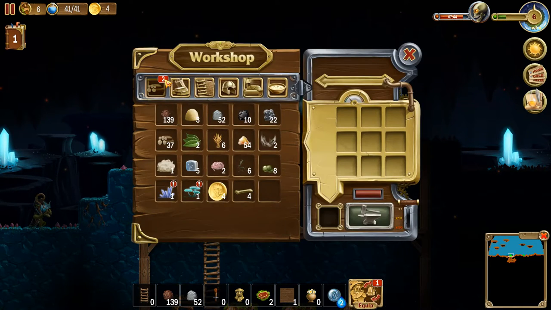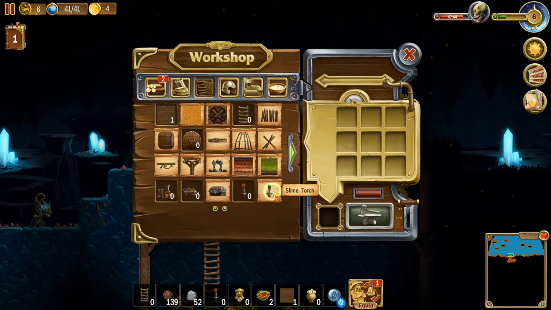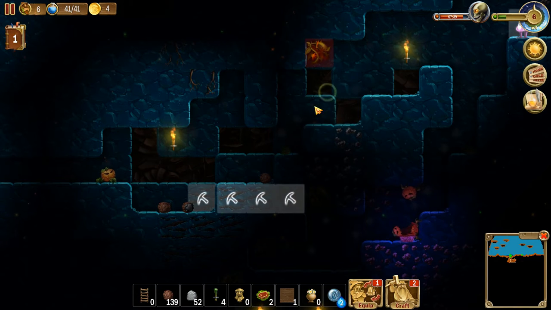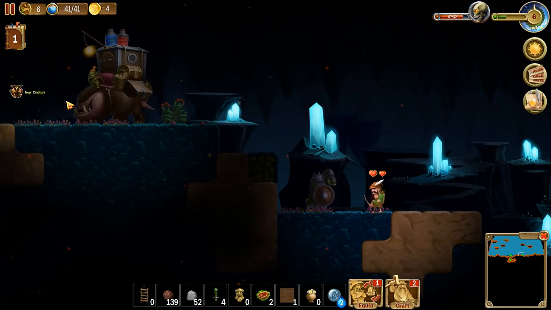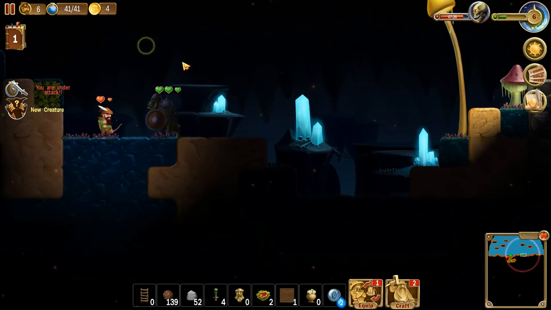Okay. Now maybe let's craft, I don't know. Some slime torches. Okay. Okay. Now what? Oh boy. Okay. Yeah, you need to run.